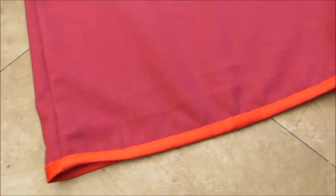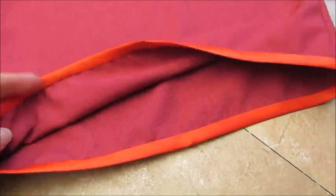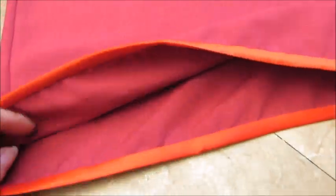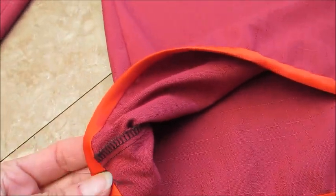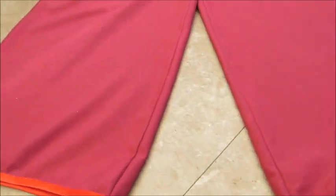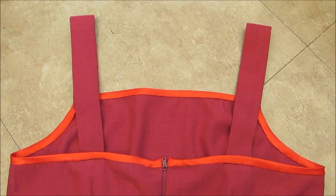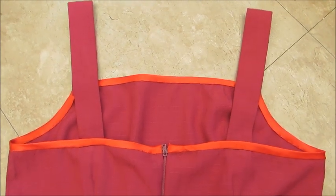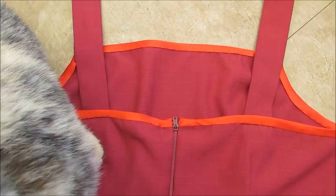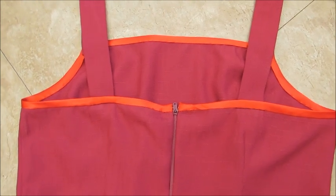Coming over to the other one. See there? I think I did okay there. Also, it is serged throughout and I didn't have matching thread, so I opted for navy blue. I have now flipped it over so you can see the reverse, and so the binding goes all the way around the back. Hello bunny. I don't know, these animal photo bombers, what do they think they are?